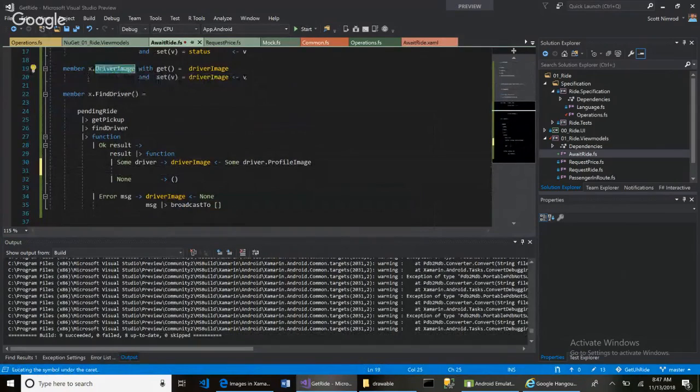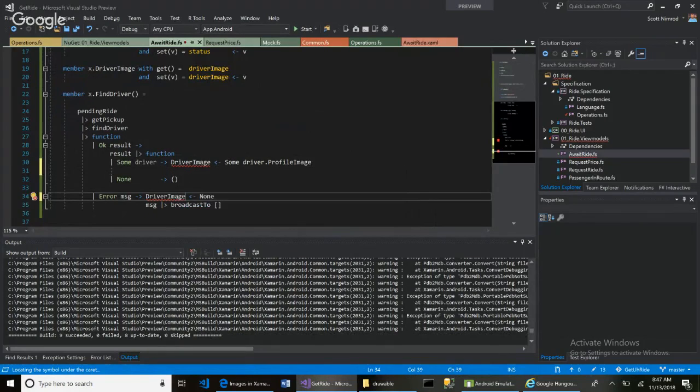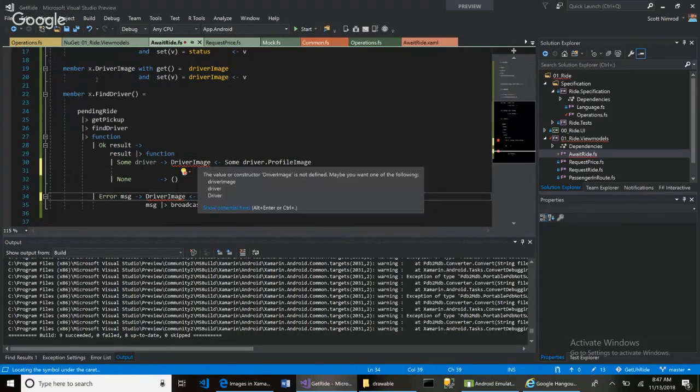This driver image is supposed to be this right here. Or no. This is driver image. Oh, X.driver image.